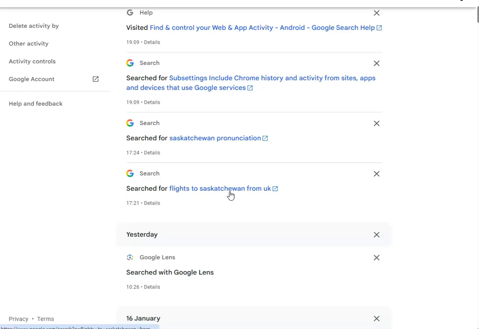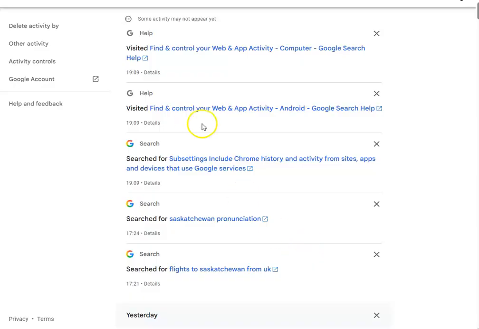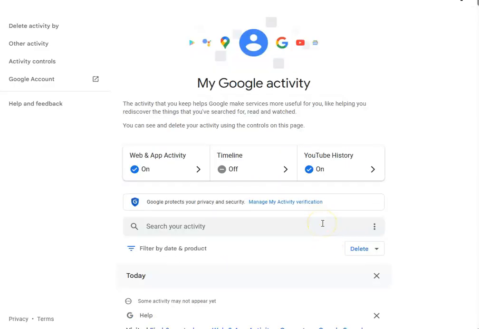I found out they were $2,000, so then I scrapped that off my holiday list. And then I searched for a pronunciation to make sure I didn't make a complete fool of myself. And then I did a little bit of research about some of the settings, which are quite confusing in this, and I forget which are on or off. So let's go through them one by one.